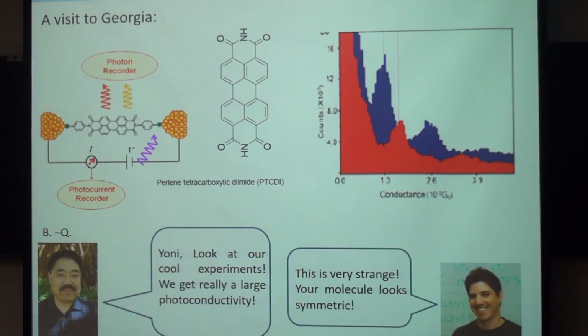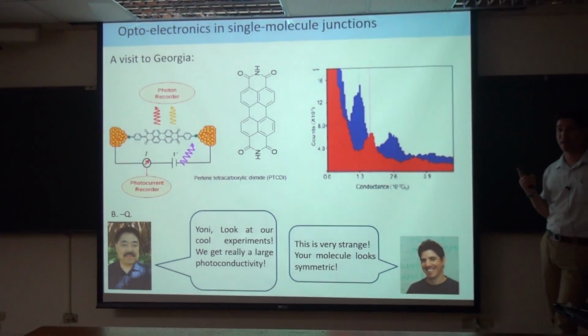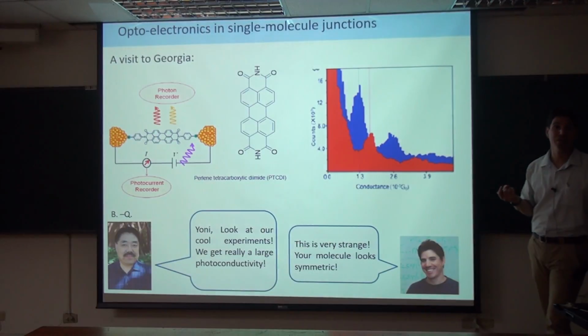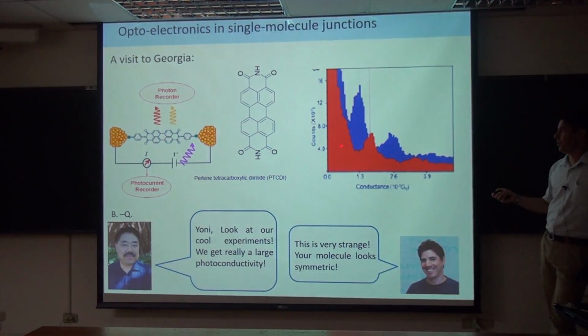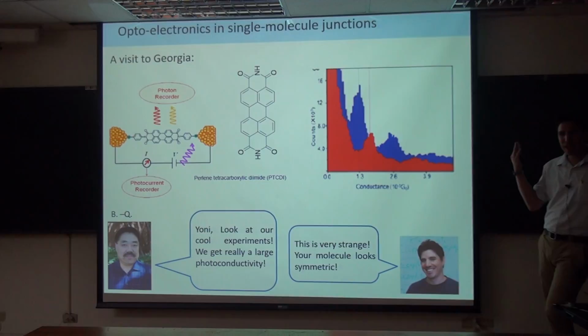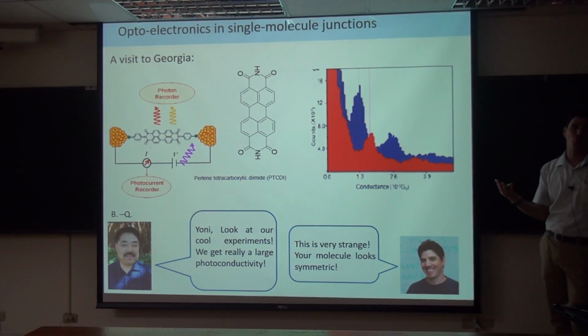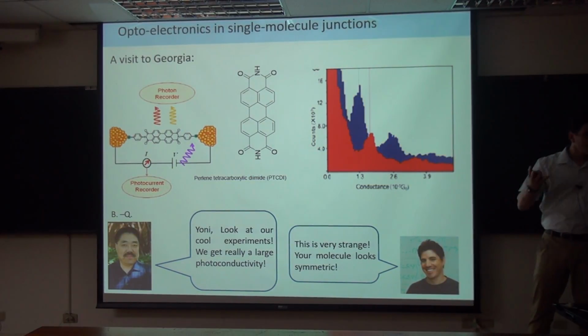What? Yeah. In the previous slide, what's the unit of the x-axis? Sorry, the units? The unit of the x-axis. This? 10 to the minus 5 g naught. Yes, it's not very good resolution, not sure why. Yes, these are very poorly conducting, really off resonance there. So this is 10 to the minus 5 g naught. It's not a very good resistor, but it might be a very good photo switch, because think about devices, technologically you're going to have many of those. So maybe you will see something.